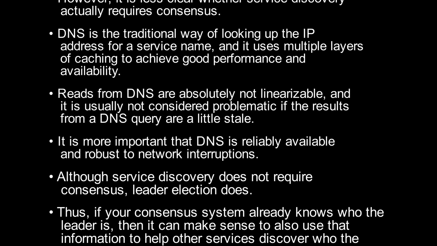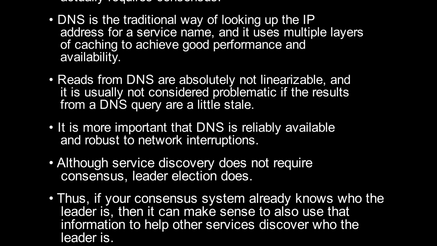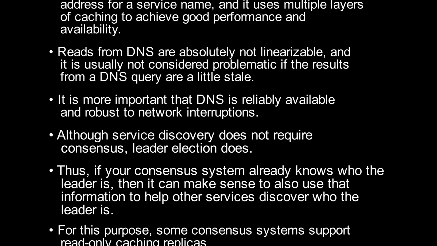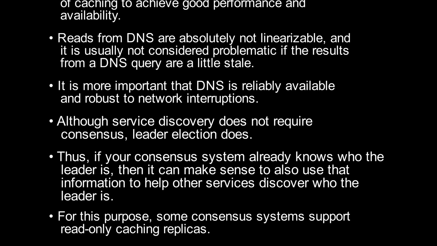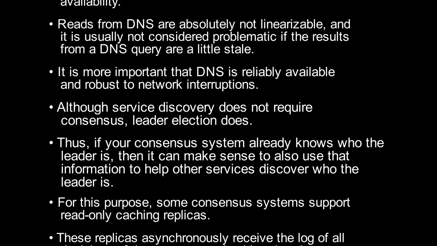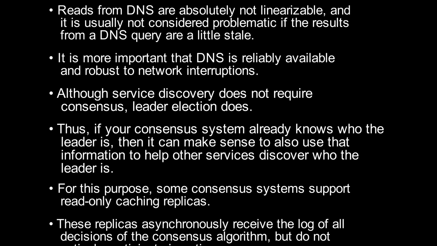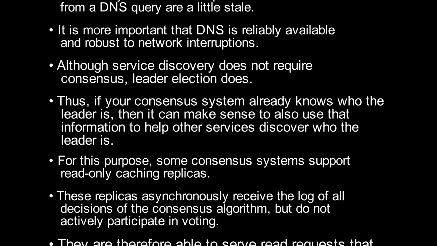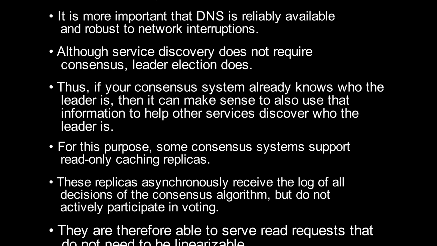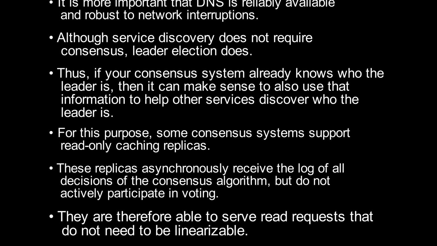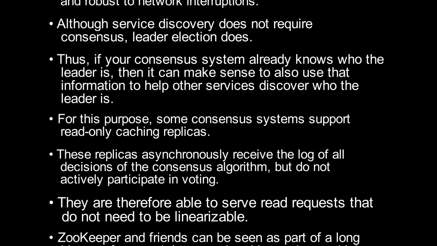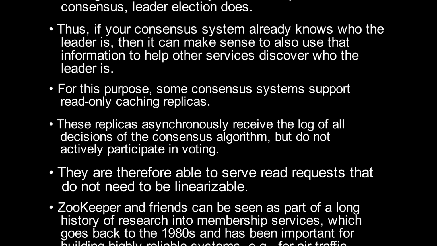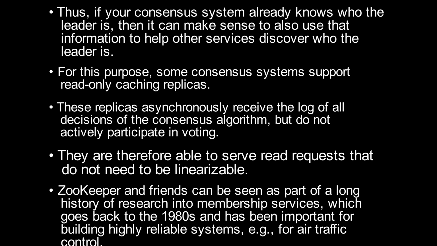Although service discovery does not require consensus, leader election does. Thus, if your consensus system already knows who the leader is, then it can make sense to also use that information to help other services discover who the leader is. For this purpose, some consensus systems support read-only caching replicas. These replicas asynchronously receive the log of all decisions of the consensus algorithm, but do not actively participate in voting. They are therefore able to serve read requests that do not need to be linearizable.